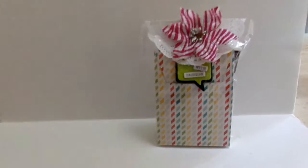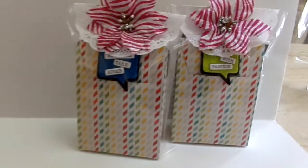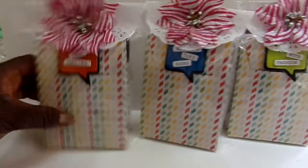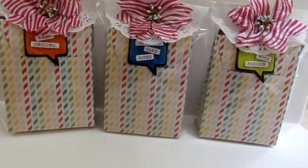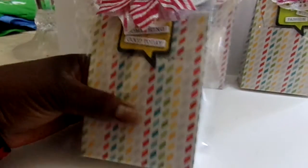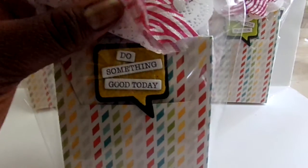Here is the next one. And this one says, be brave, take risks. So that's number 2. And then number 3 is this one, and it says, keep smiling. So those are how I packaged them. And then Tamika, of course, I made one for you, and yours is slightly different. Yours is 2 separate bags. So I have them attached at the top, so you know that you can open this one. It is exactly the same, but I just wanted you to have one that you can open and show everyone. And then it says, do something good today.